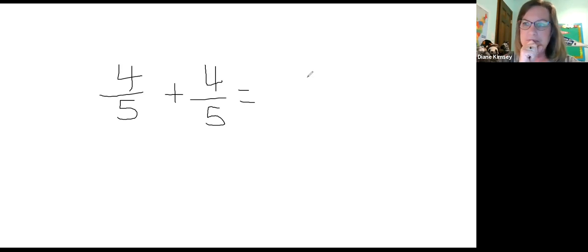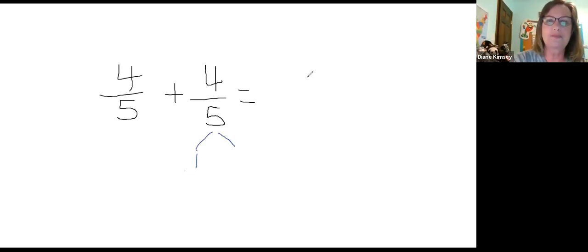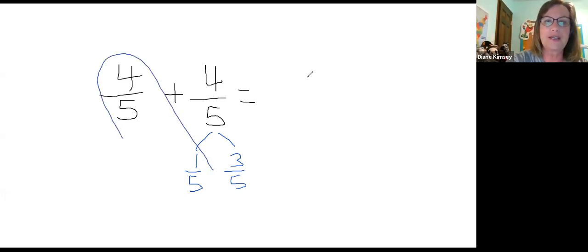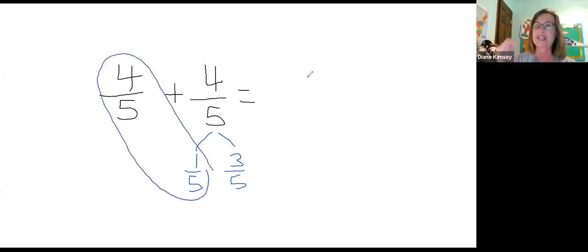We know that what we can do here is we can turn that 4/5 into a whole number. Which one? I don't care. Let's do the one on the left. Let's turn it into a larger number. And so I could do 1/5, and then of course that would be 3/5 left over. Is everybody good? And so 4/5 plus 1/5 equals 1 whole. And so there's my 1 whole. And what's left over? 3/5.